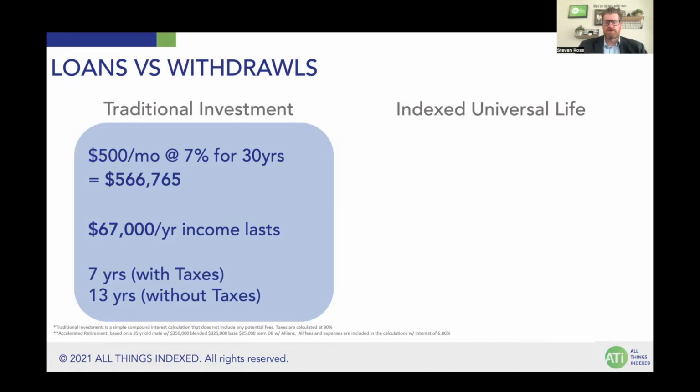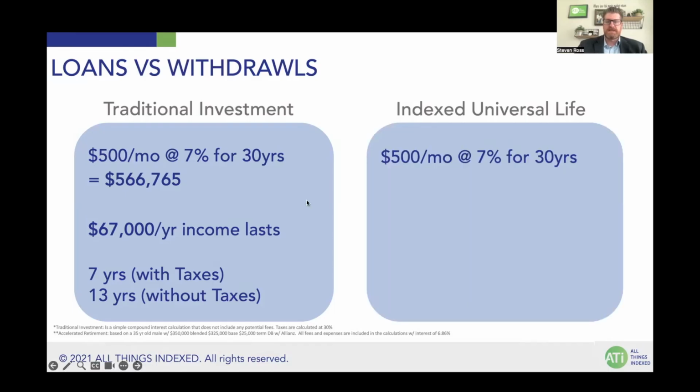Okay. Whereas with this index universal life, same money in, but let's say it only grows to 523 because a portion of my 500 is paying for a life insurance policy that I'm not paying for over here. Okay? But here's the thing. It's not how much you accumulate, it's how much you get to spend that makes the difference, right?